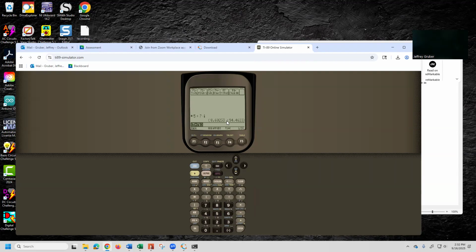You guys know how to do that, right? Convert from rectangular to polar. If you go to mode and you put complex format in polar, and you type a number in, just hit enter and it'll convert it. And then if you want to go the other way, you change the mode to rectangular.